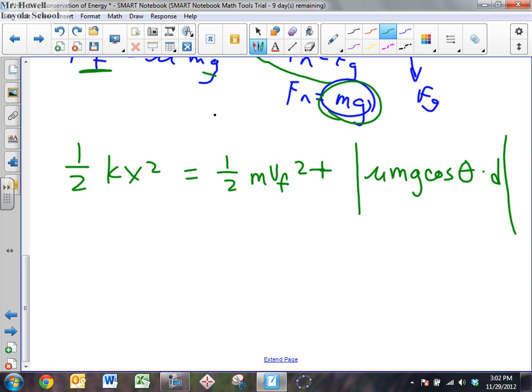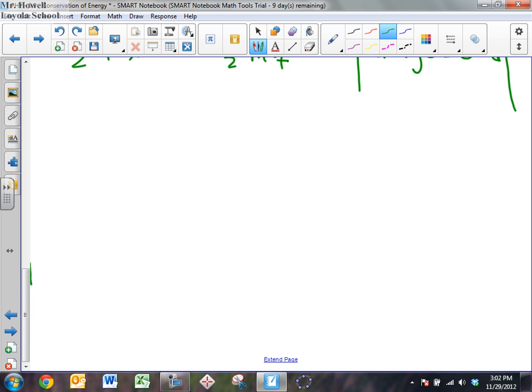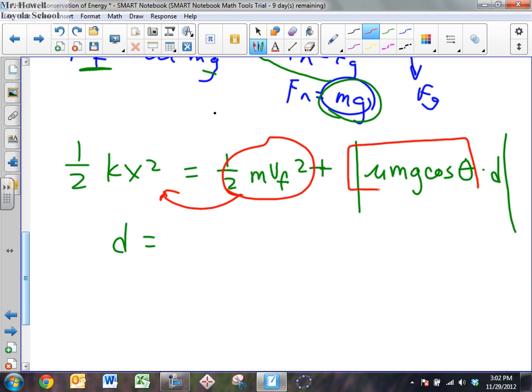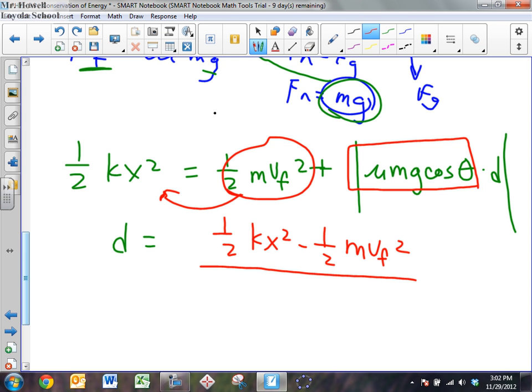When you solve this equation for D here, you're going to get D equals, and watch what I'm going to do. I'm going to take this whole expression right here, subtract it over here, and then to get D by itself, I'm going to divide by this entire thing right here. So by subtracting that, I'm going to have 1/2 kx squared minus 1/2 mvf squared when I subtract it. Then I'm going to have this whole thing left over. I want to then take this quantity and divide by it. Mu mg cosine theta, and please put that in your absolute value bars, because we can't just ignore them.